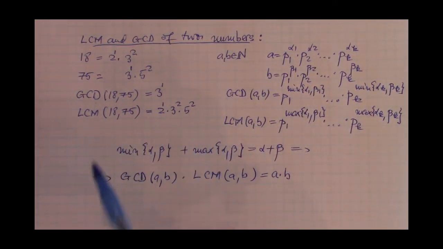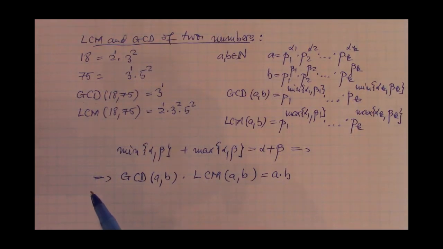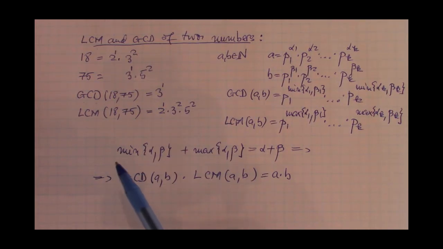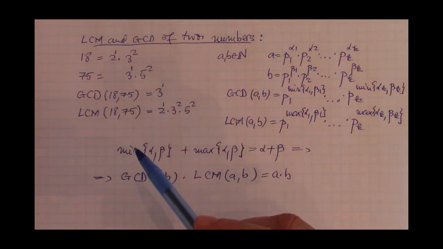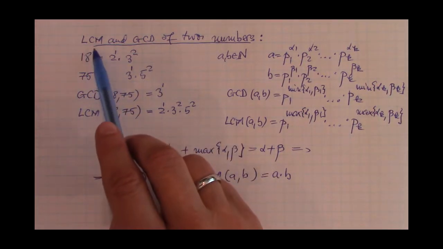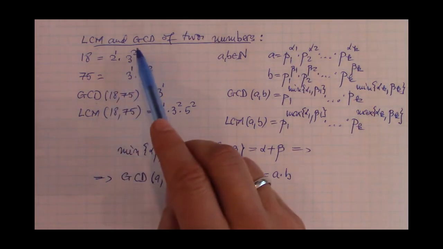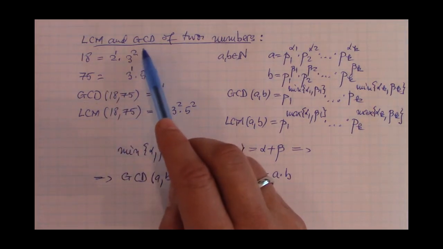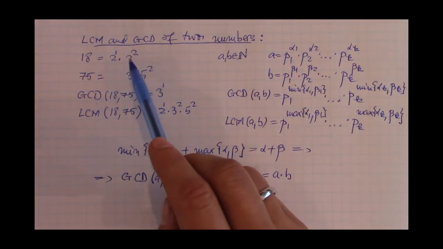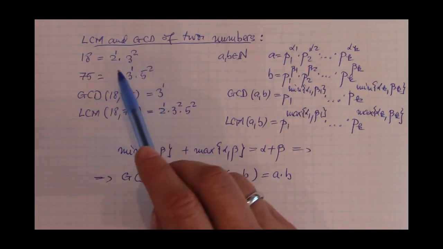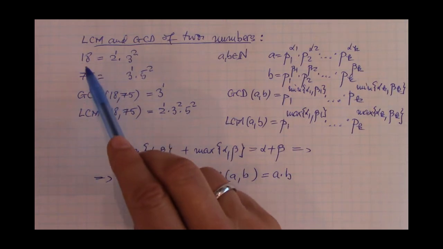So now we know a few things about the fundamental theorem of arithmetic. So maybe we should look at how we use it in various contexts. And maybe the most important context for it is computing the least common multiple, or the LCM, of two natural numbers, and the GCD, or the greatest common divisor, of two natural numbers. In order to do so, let's look at a simple example.